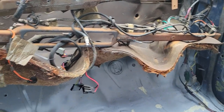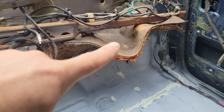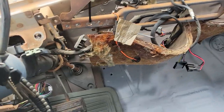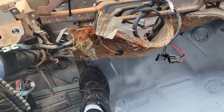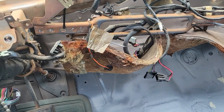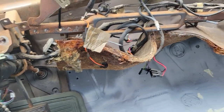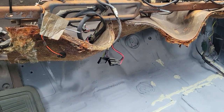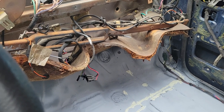But I should be able to drop this firewall down now. I'll probably come in and cut these zip ties out too, and then I can maybe put my gas pedal back. That would be useful so I could not drive it with my hand. But yeah, that's a win right now. That is a win.